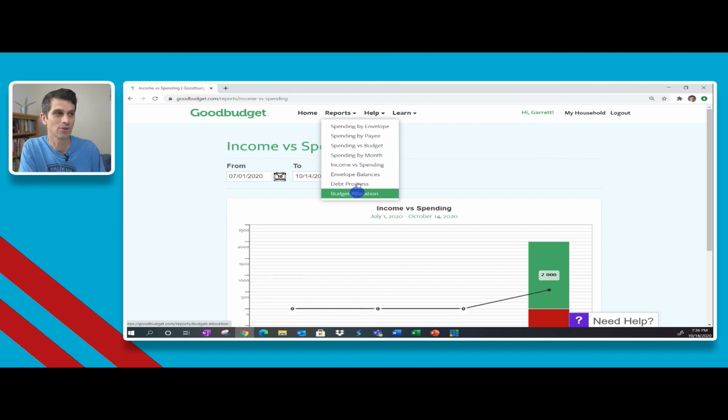Of course, play around with them, and as you get more data into Goodbudget, the reports become more meaningful and more helpful. And that, by and large, covers how to use Goodbudget. And the Goodbudget app, worth its weight. It allows you to connect your phone with your spouse's phone so that when transactions are entered, they sync across devices so that both of you can be up to date. Without the Goodbudget app, it's just not complete. Get the app. So that, at a high level, is how to use Goodbudget.